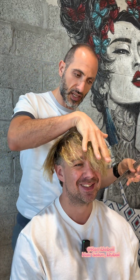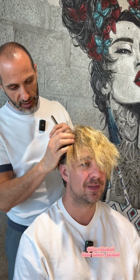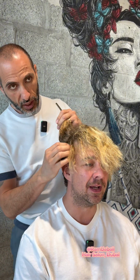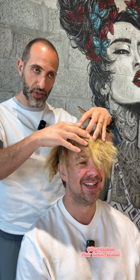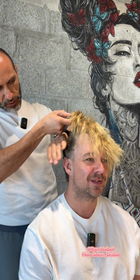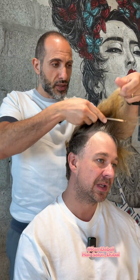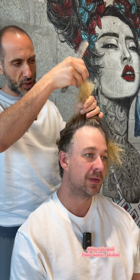You can keep this style, and even if you want the sides to be covering the undercut, we can take the effect from here, not from the back. The hair at the back belongs to the back. You cannot bring it all the way to the front, then bleach it, then do all that kind of stuff. Great. Here I will try to get you as short as possible. Super. My only challenge is the color here and the texture.